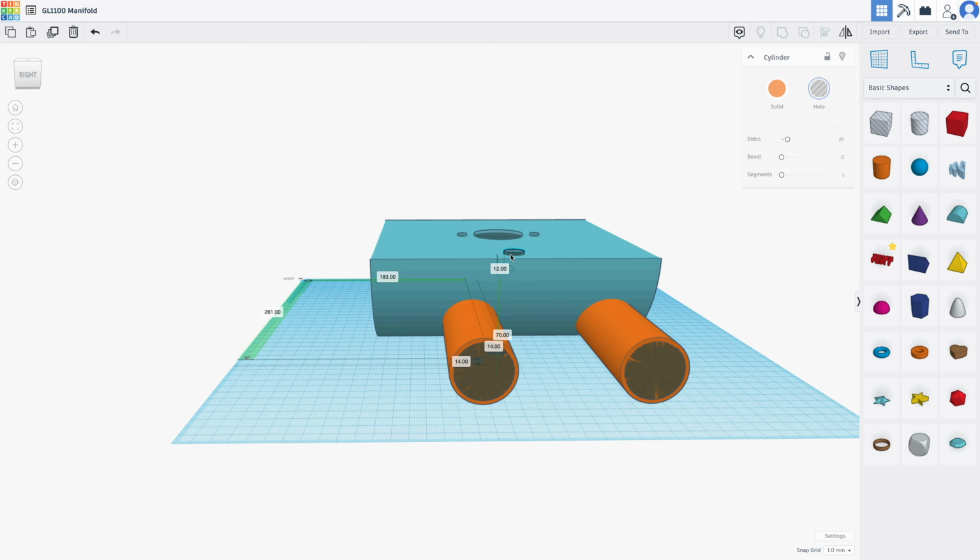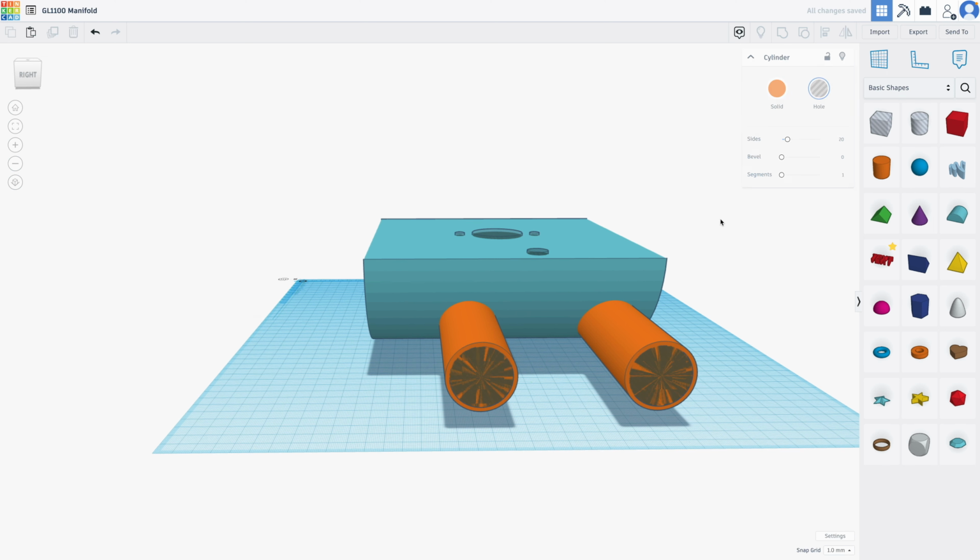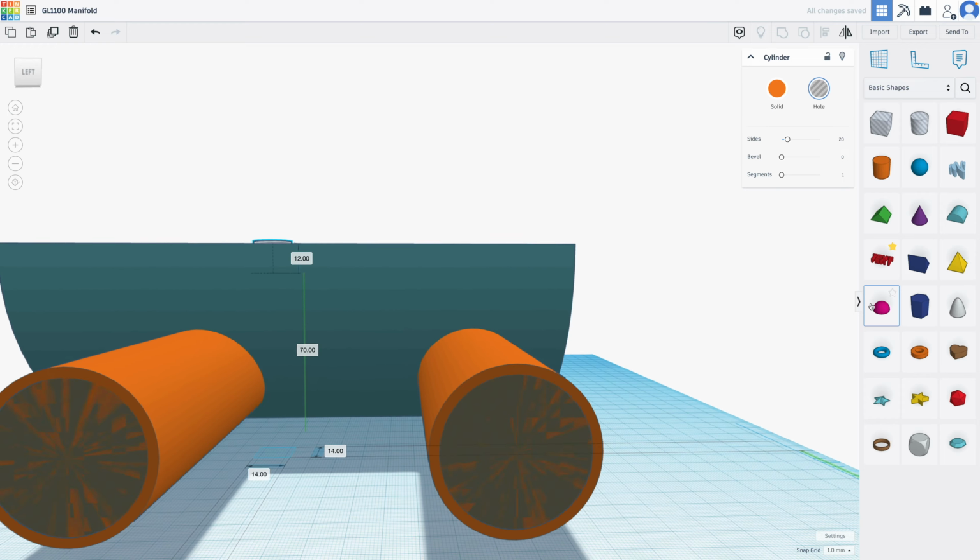Okay. Can I grab you now? There you go. That looks about centered. I'm going to go Control C. Command C. Anyways. 12 millimeters tall. Oops. No. 70. 70 millimeters. There we go. And we'll just move you to the other side. Spin it around and center it by eye.